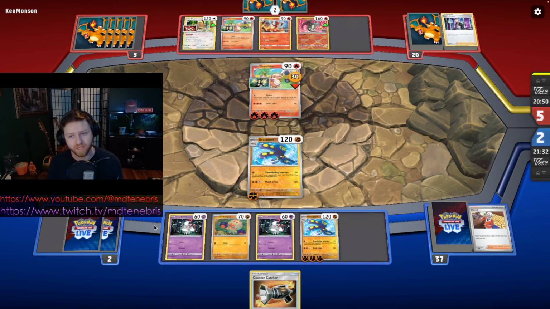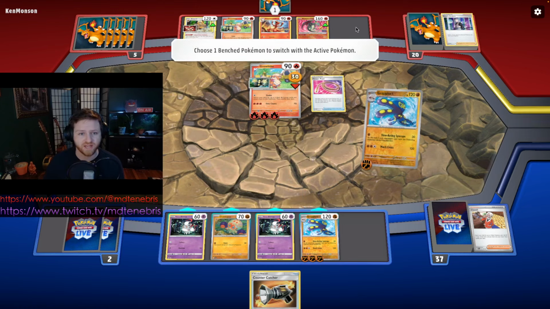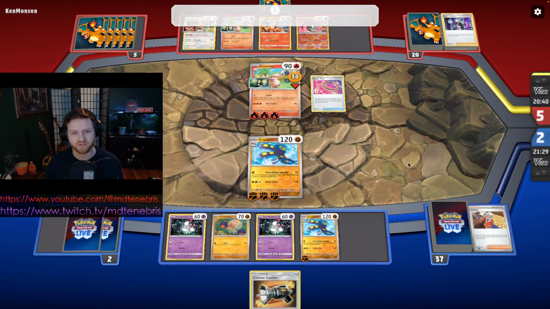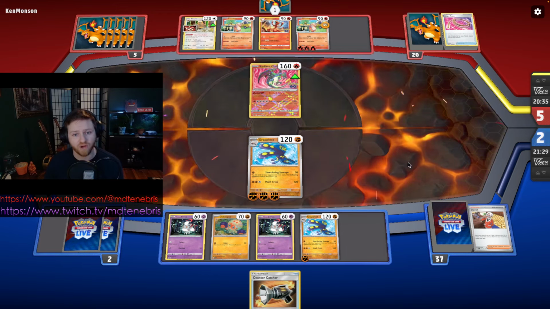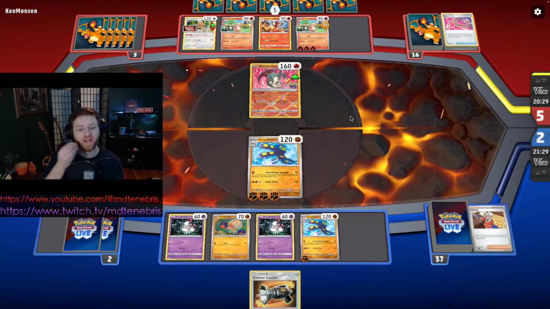Charmeleon coming out. Okay, 2 cards left in the hand. What do we got? He can use the Bibarel to draw more. Using the Escape Rope. Okay, so he's sneaking out of there. I don't see anyone that I'm worried about. I'm going to play my other Grapploct. There we go. Radiant Charizard. Now, this guy requires 3 energies to retreat. He might have a switch.